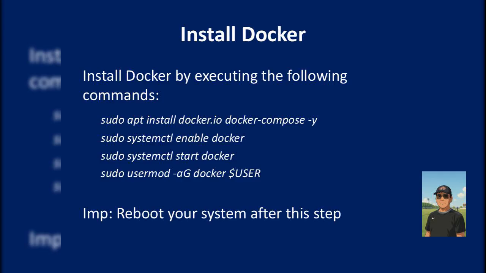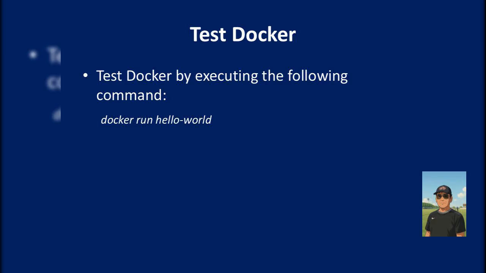Now, let's install Docker. Execute the commands to install Docker and Docker Compose, enable and start Docker, and add your user to the Docker group. Remember to reboot your system after this step. Once Docker is installed, test it by running the Hello World command. This ensures Docker is functioning correctly on your system.